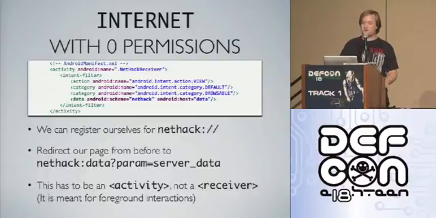So what we would do on the server side is just redirect that page that we're pointing the browser to something like NetHack, data, and then append any additional information that we want to the end of it. Now, I'll note that this is actually an activity and not a receiver, even though we're using it like a receiver. The reason is that activities are meant to be things that happen in the foreground, and this is meant to be used for something that happens in the foreground. This is supposed to be you click on a link or something like that. It's not supposed to be a page redirecting while your phone is off in your pocket.